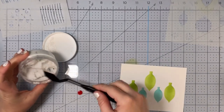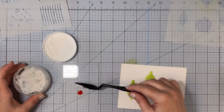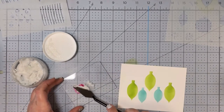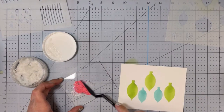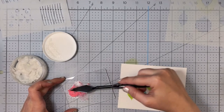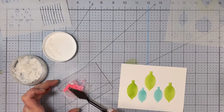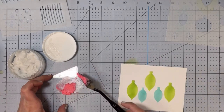And then I'm gonna take some of my Glitz Glitter Gel, and this is in white. You need the white to do this kind of trick. I'm just gonna get a little bit on there. And I'm going to mix it with the alcohol ink to create the color that I want. This opens up a ton of possibilities with your glitter gel if you have alcohol inks. You can also do this with spray stain, which when I'm done, if I remember, I will show you an example that I did with some spray stain. And you can do this with your ink re-inkers. I have not tried that, but in theory it should work.